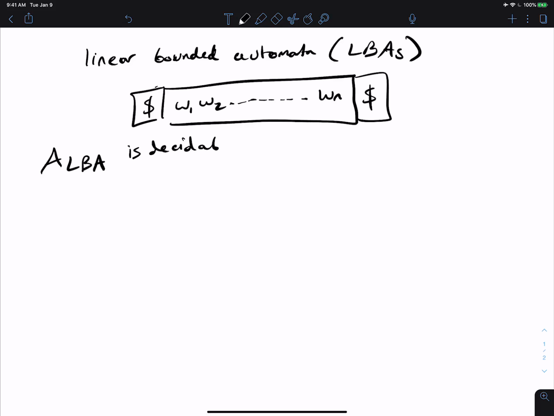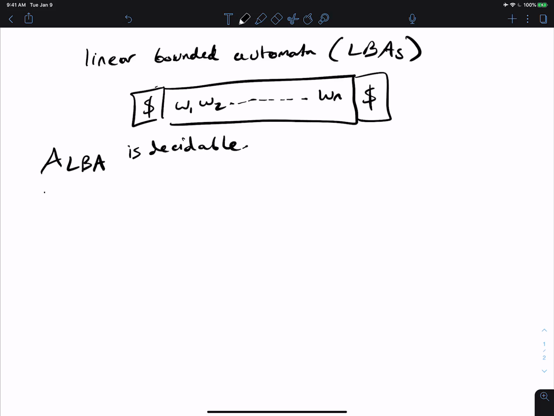And the reason that it was decidable was that we can just simulate the machine, the LBA, for long enough, and we can detect whether or not it'll run forever. An LBA can always run forever, it could, but it's just that we can detect when it runs forever. Whereas with an arbitrary Turing machine, we can't.